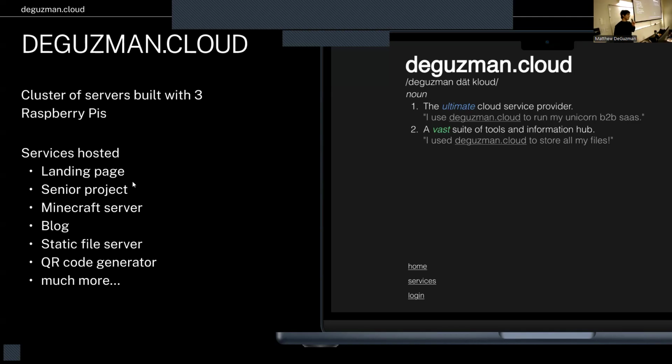So if you also want to subscribe to my newsletter, come up afterwards. It's invite only, so you have to know someone to get in. I also have a static file server, a QR code generator. It's pretty useful. That QR code you saw at the beginning, I generated with the QR code generator, and I also use it for my DSA discussions. And there's a whole lot more that I didn't even mention. I've been self-hosting this since about October of last year. So every week, I just find something new to put on there.